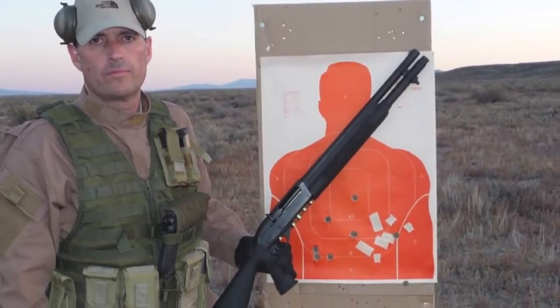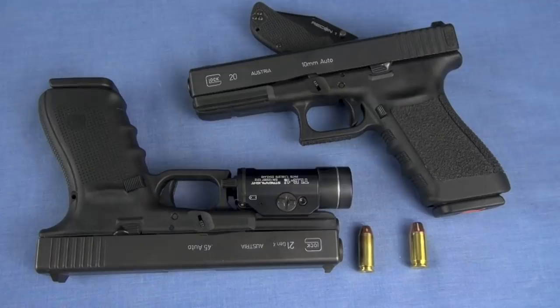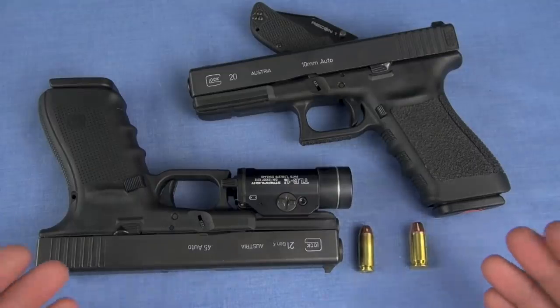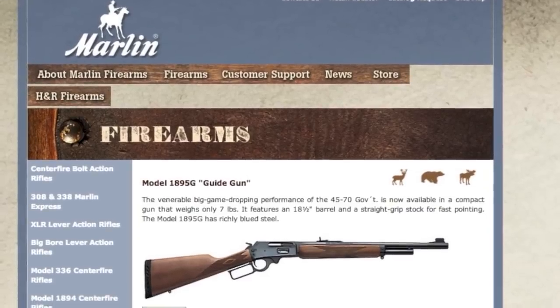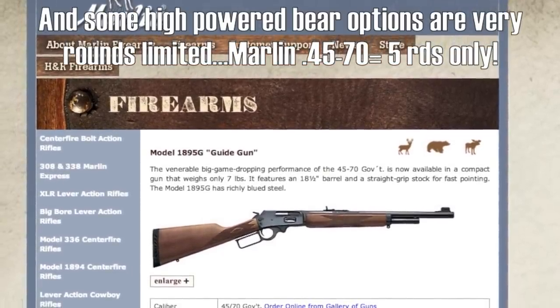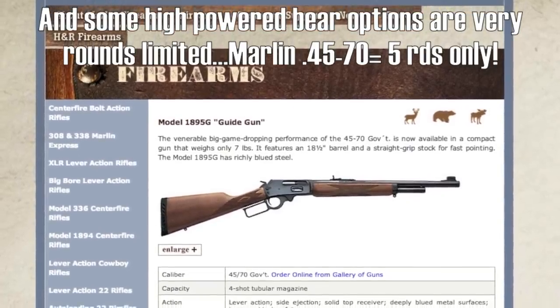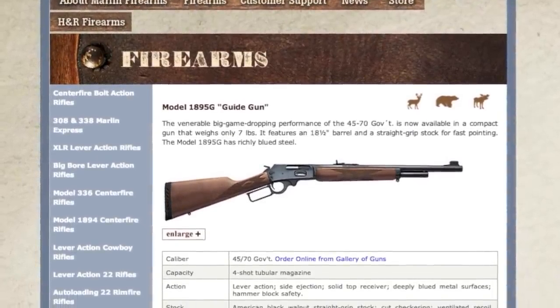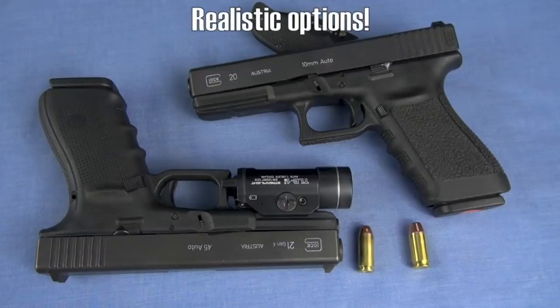So we get into that firepower versus mobility equation I've always talked about here in the Nutnfancy Project. We can talk theoretically about how this system would be better, that gun would be better, and we can all agree, but the question is, are you actually going to be carrying that when you're backpacking 50 miles into the Alaskan backcountry? Probably not. Now, competitive options, there's some other good pistol options, but none will possess 10,000 foot-pounds of energy per pistol. No, it just isn't going to happen.